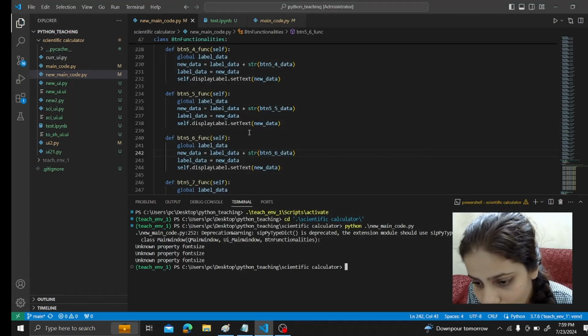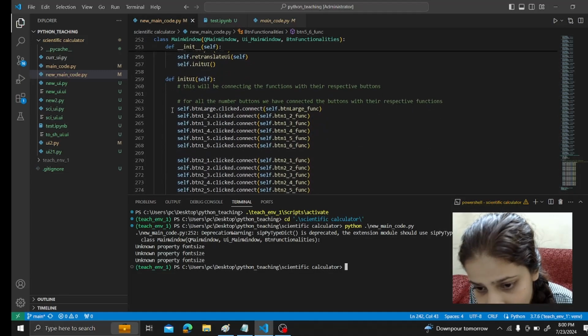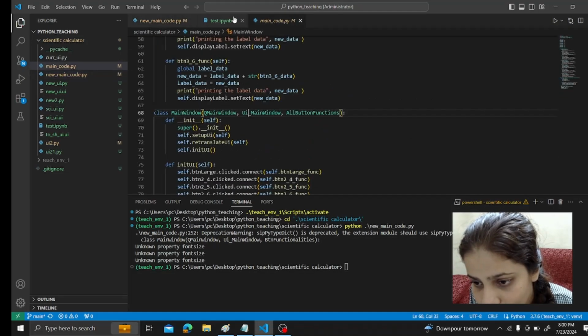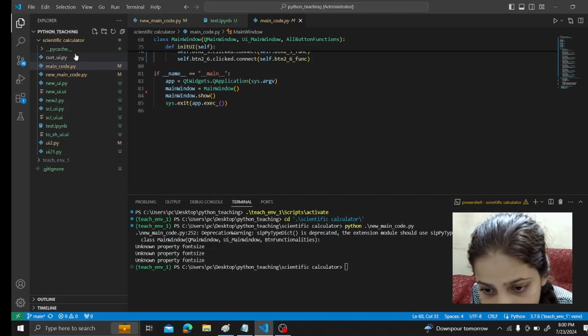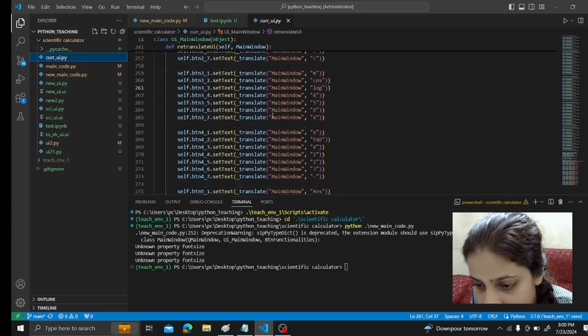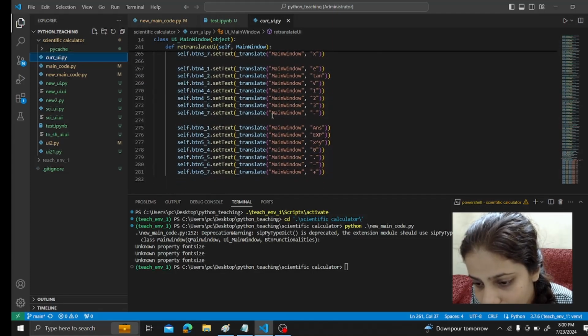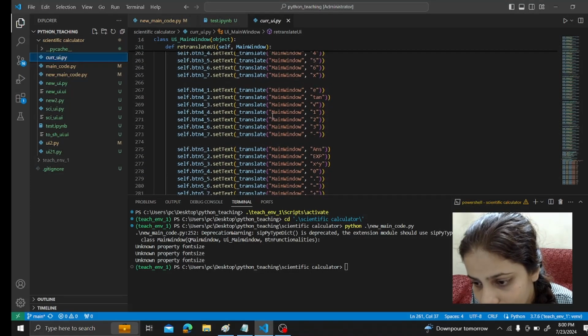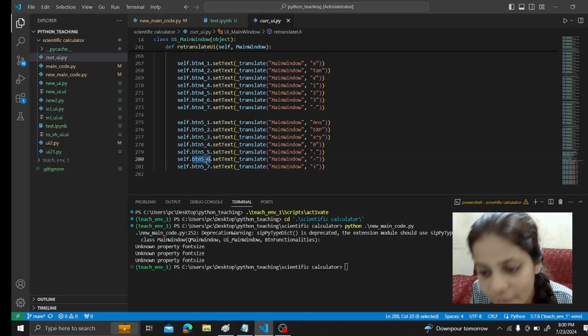For this equal to button, let's first check the name of the button that holds equal to in this current UI.py that shows the UI part of it. So we have the button for this equal to. Here we have this button 5_6.